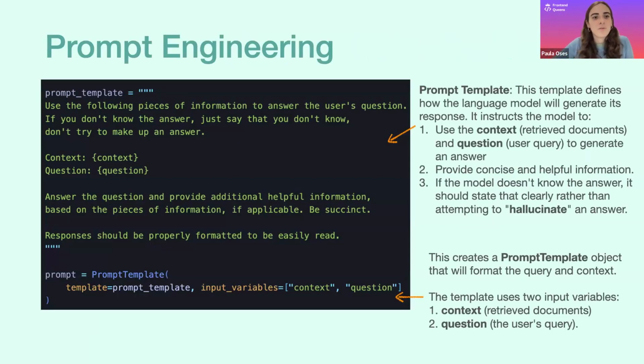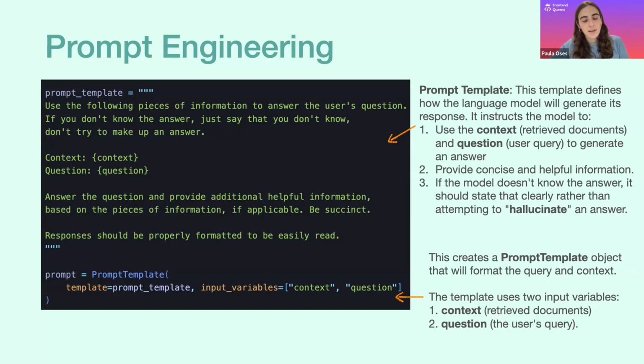So here, I don't know if you work with large language models, but the first step is always to create the prompt. So what is important in this prompt? Basically, in the prompt, I'm providing information to the large language model on how I want it to act. In this case, I'm highlighting that it will need to provide answers to a user, and it will have a context that is going to be the documents that are in the vector database, and a question that is the query that the user is going to input. I also highlight that I want this model to only answer based on the information that I provide, but not based on other type of information that it may have.